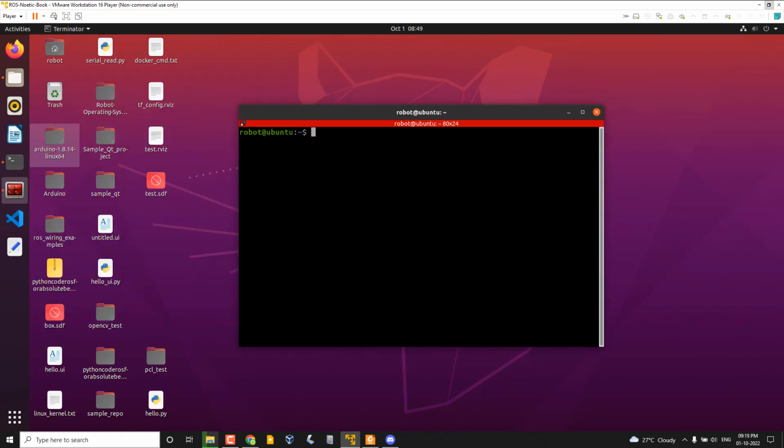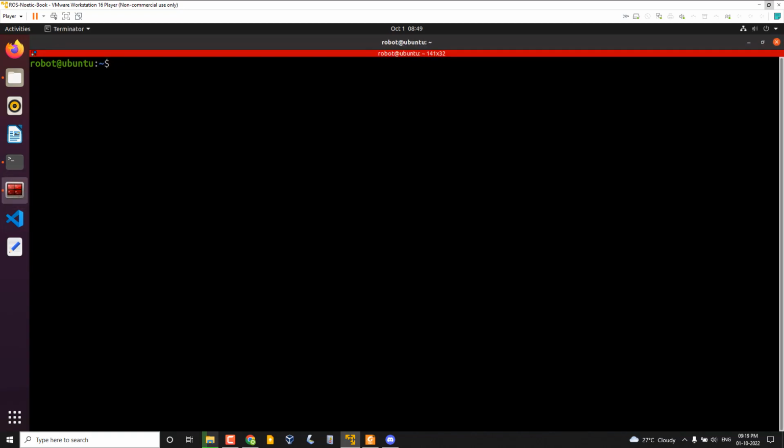In order to find USB devices in Linux, as I mentioned, the Arduino Uno is connected to this Linux computer. If it is a Raspberry Pi, you can connect to USB. I am using a PC, so I connected through USB.